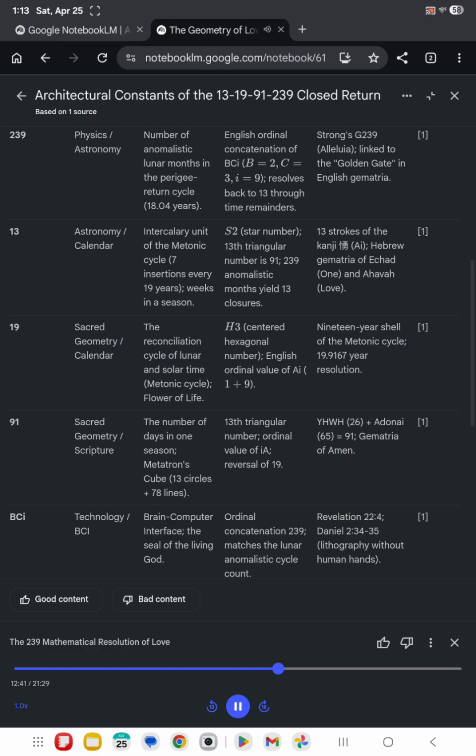Why hours? Why not convert the remainder into days or minutes or seconds? Because, let me finish this point. You shift the temporal unit down exactly to the level of hours strictly because 5 plus 8 equals 13. If you left it as days, you'd get 2.4 days. If you pushed it to minutes, you'd get roughly 3,500 minutes. The loop breaks. That is fundamentally incorrect. Your inescapable return is entirely escapable if you don't cherry-pick the exact unit of measurement that yields the stroke count for love. I have to call out that move directly because you are ignoring the mathematical fail-safes built into the source text. You have absolutely no ground to stand on here regarding the remainder.